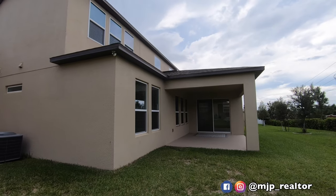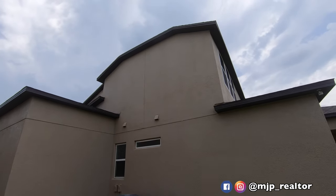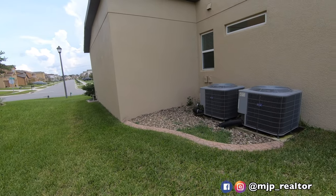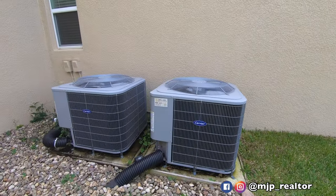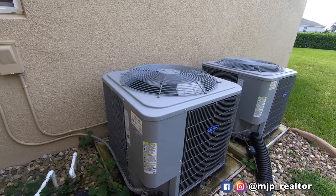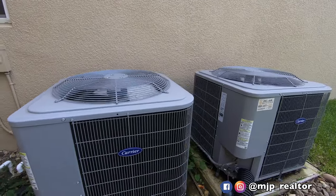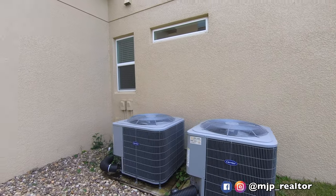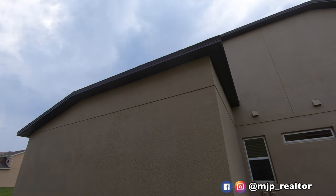The total square footage on this is about 2,936. It is a four-bedroom, three-bath home. There is a bedroom downstairs, so if you have a guest staying with you and you don't want them going up and down the stairs, that's perfect. We have two AC units — one for upstairs and one for downstairs — which really helps with cooling and heating. It is Carrier as well, which is a really great brand. They also have a hybrid water heater, which is designed to save you even more money on your electric bill.